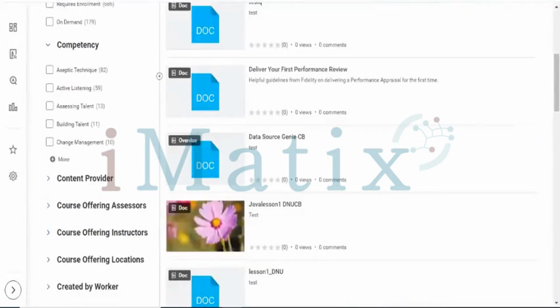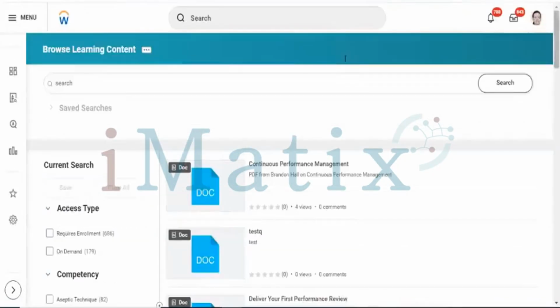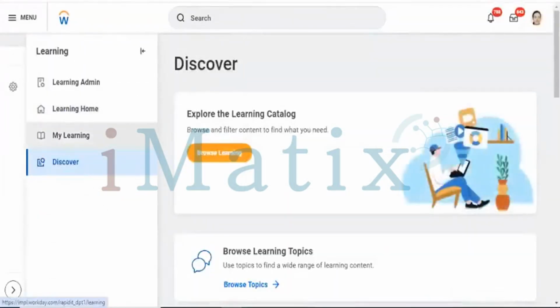Sorry, I thought of showing you the reporting perspective, how to track courses, by going to Learning Admin, not Learner.